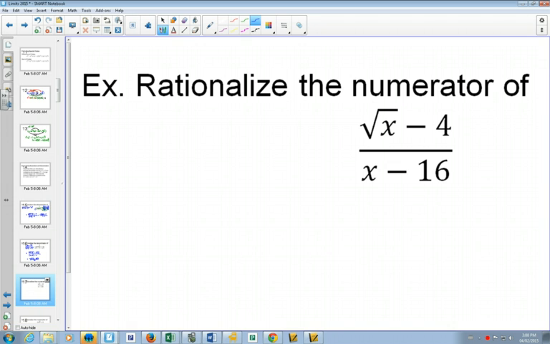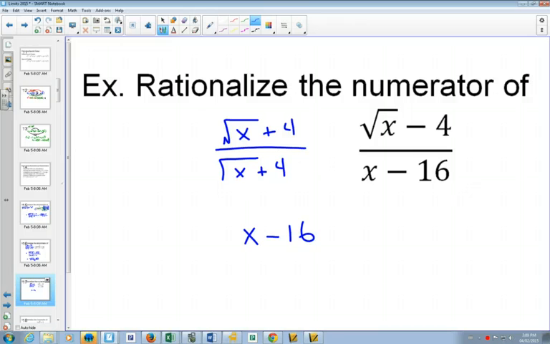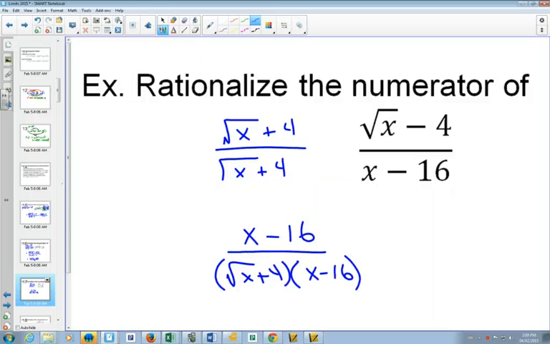So here we're rationalizing the numerator. Now, for most of the things that we're going to be doing, once you've rationalized the numerator like we did here, at this point, actually multiplying the bottom out won't make sense because I don't know if you can see that we have a common factor here. And these two would simplify.